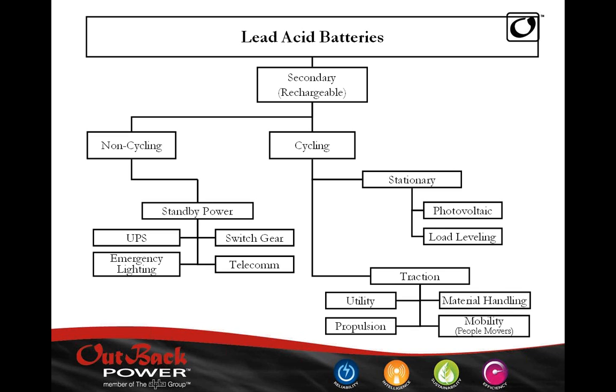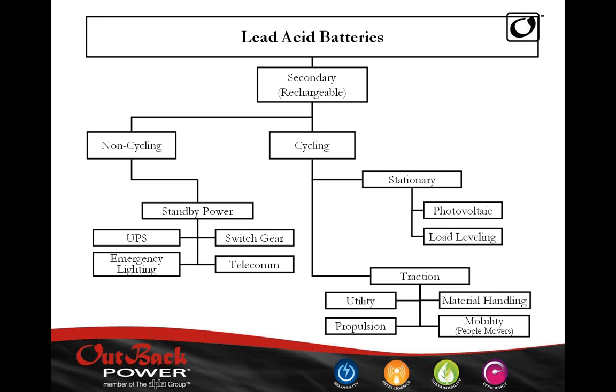followed by a charge. A cycle can consume all the energy inside the battery, or it can consume 50% or 20% or 10%. And so the depth of discharge, as people would refer to it: if we had, as an example, a 100 amp hour battery, with amp hours being the energy units of batteries, and we removed the entire 100 amp hours out of the battery, that is considered to be 100%.